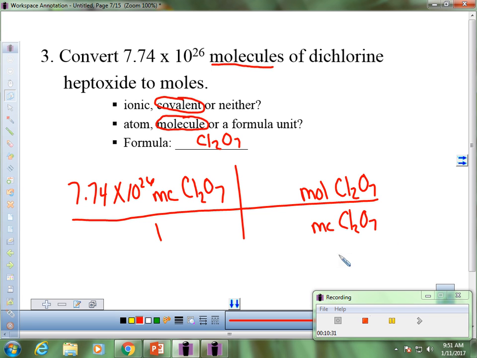Now, wherever mole is, it gets a 1. So there's mole. And then 1 mole equals 6.02 times 10 to the 23rd. Again, when you put this in the calculator, put parentheses because the little calculators will give you errors. Then essentially you're just going to divide. You're going to take this big number and divide by this big number.